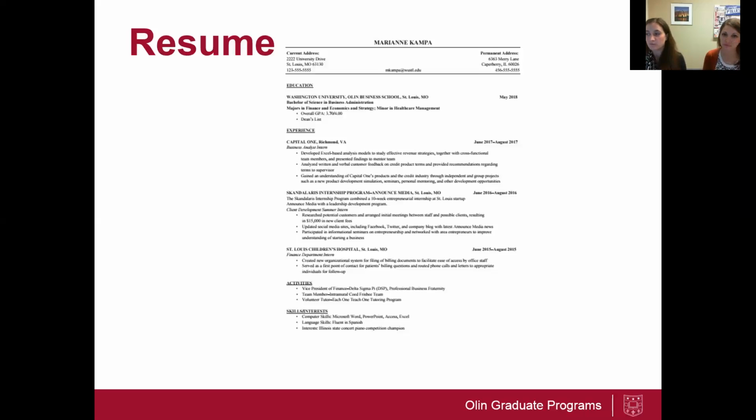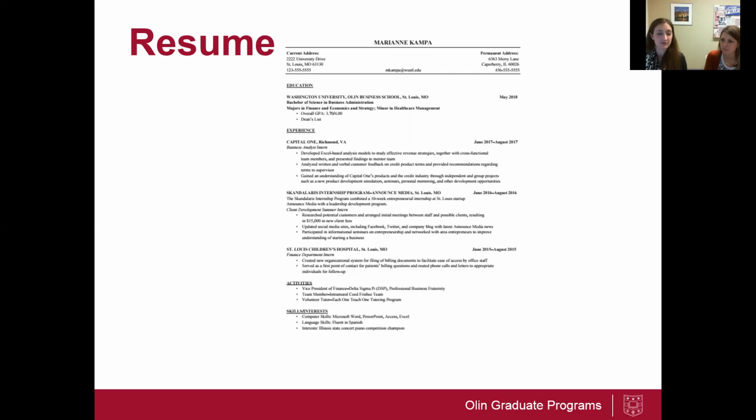Really, in the US and for US business schools, we like to see a one-page resume. And this resume that I'm using here is actually an example from our Career Center to students about what a good resume example is. So if you're a little confused about whether or not your resume fits with US business school standards, look around at some business schools' Career Center websites. As I said, I pulled this directly from ours as a good example.